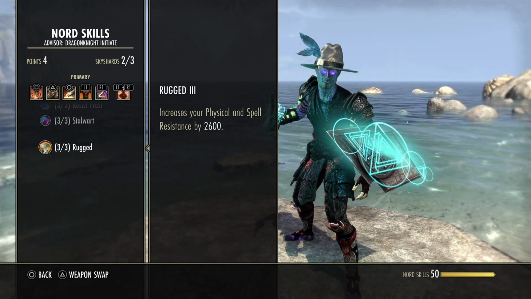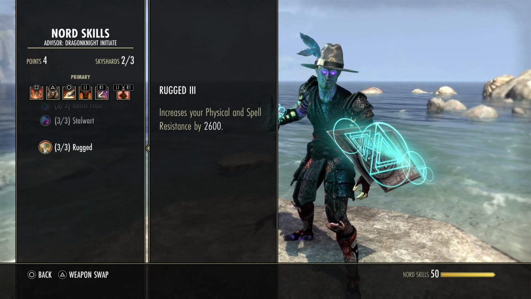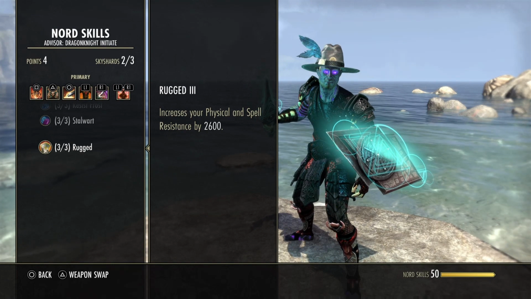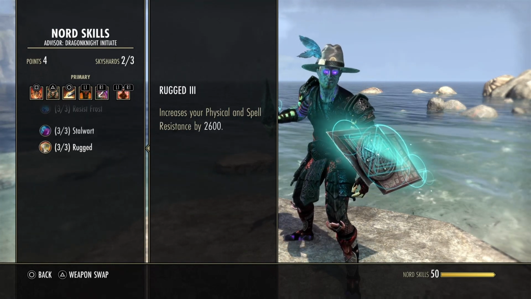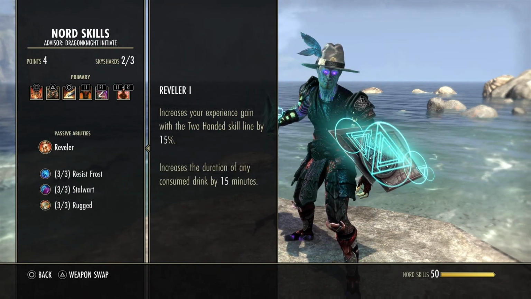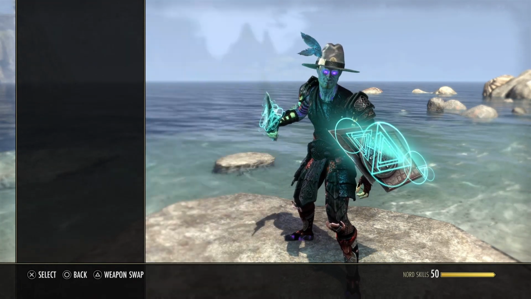The other reason is that we do also get the physical and spell resistances. We get 2,600 of each, and this is also helping to go towards our resistance cap. So it is also very nice on a tank. So these two main reasons, as well as the 1k max health and the frost resistance that we get as well, overall it does make it the best choice for me on a DK tank.